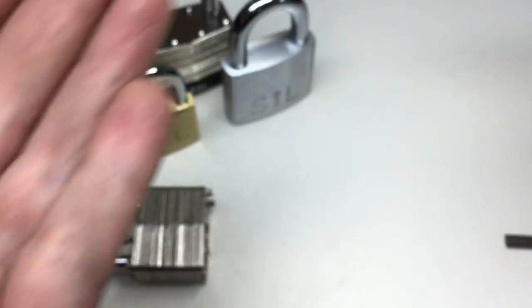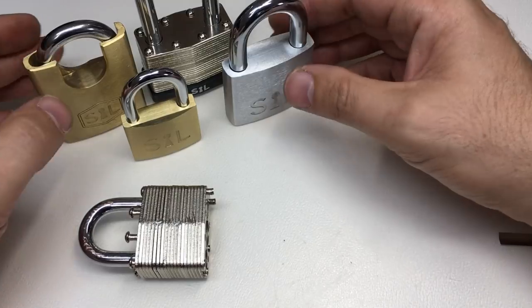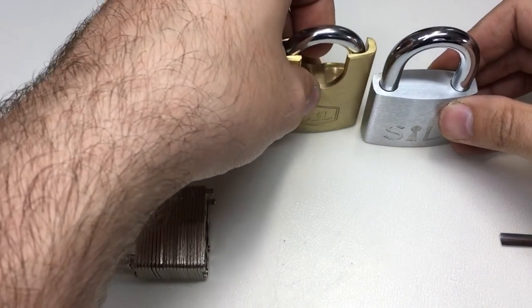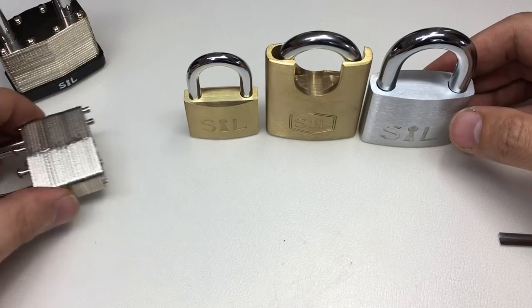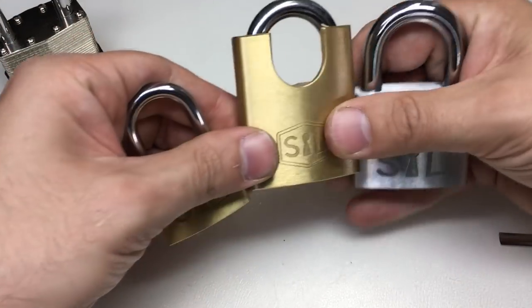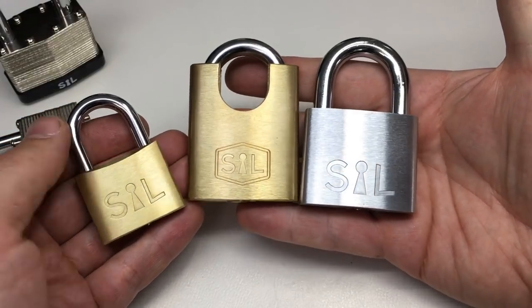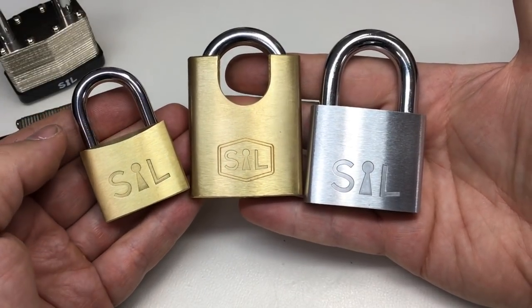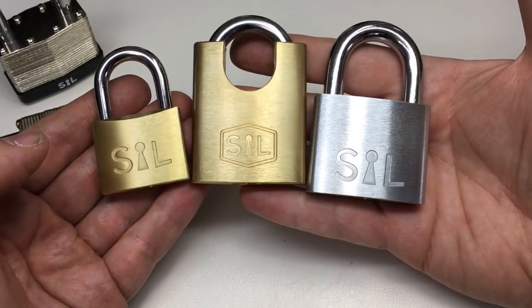So, in conclusion, I think at the price range, the locks which are not laminated, so these ones, are not too bad in comparison to locks of a similar price from their peer manufacturers. But they are a step down from manufacturers such as Yale. However, they are also quite cheap.